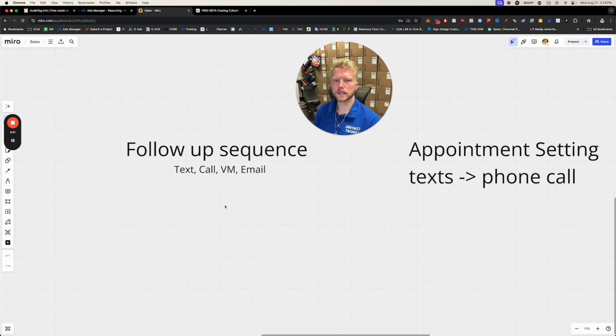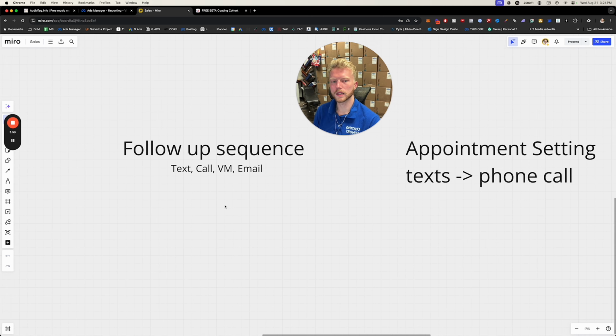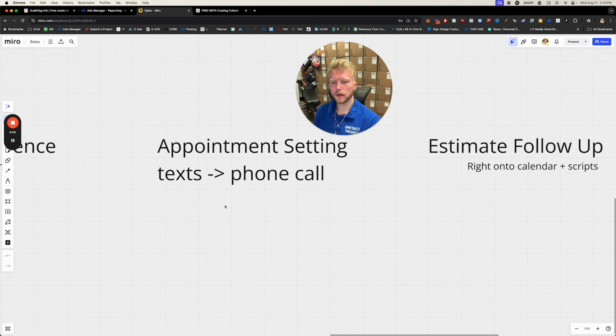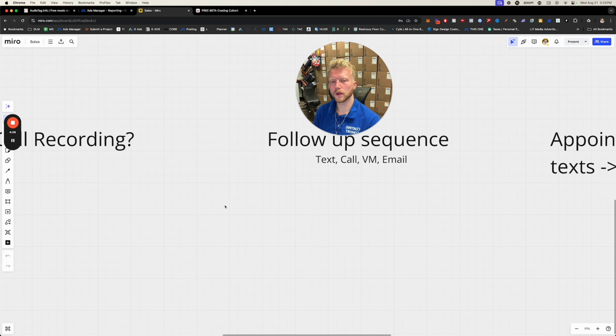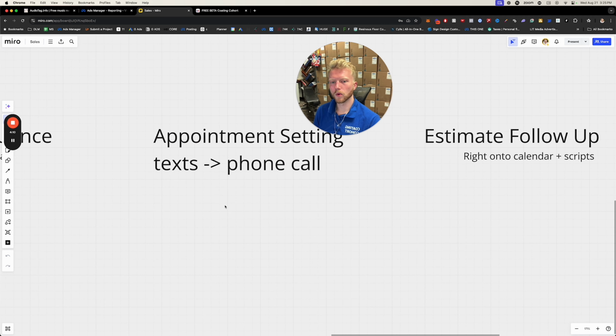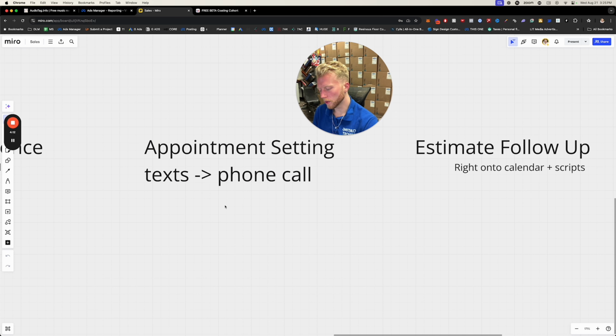I have a 90-day sequence built out. Then there are additional ones that are sent through on a sequence for them, so we can get as many through the door as possible. Then as well, appointment setting by text, and then leading it into a phone call if you're dealing with all of these responses. This is more of an advanced thing, but for instance, I have Chloe set up in my business.